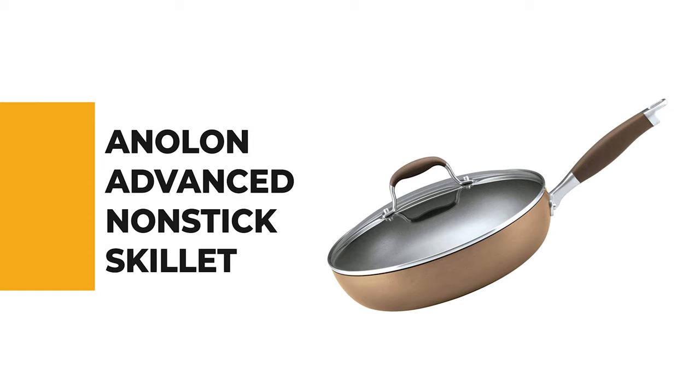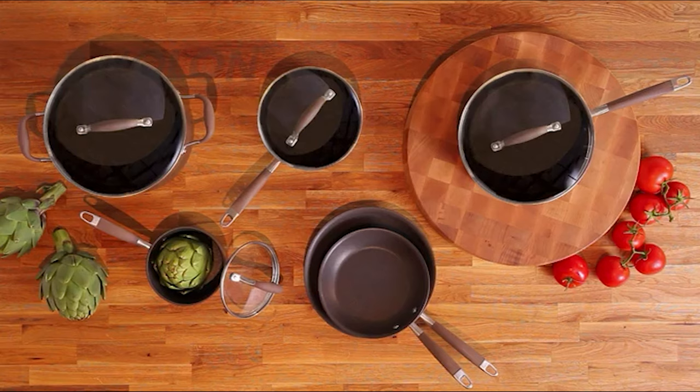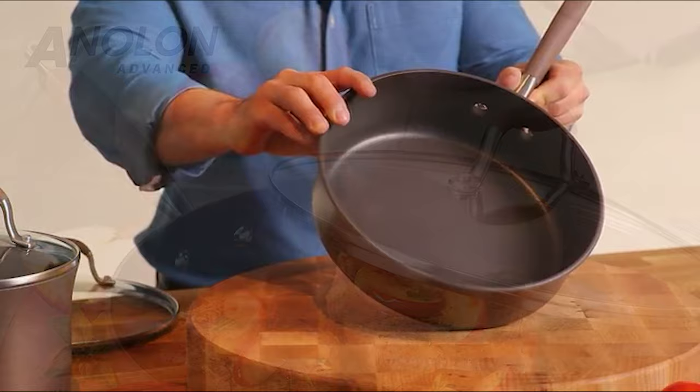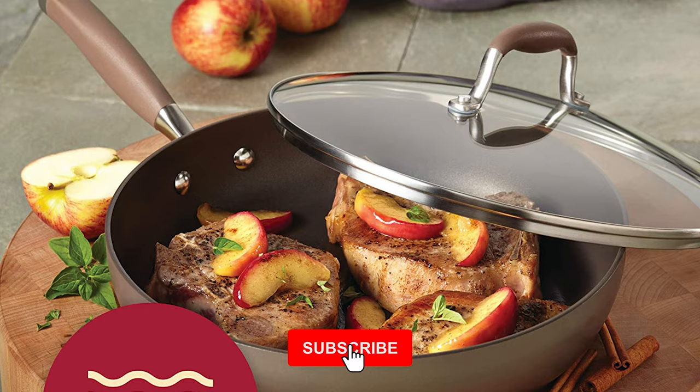The next appliance will make your time in the kitchen so much easier without breaking your bank. Number 8. Anolon Advanced Nonstick Skillet. If you are looking for an easy, convenient, and cost-effective solution for your cooking needs, then the Anolon Advanced Nonstick Skillet will be a helpful one-time solution for a longer period. This Anolon 82243 Advanced Hard Anodized 8-Inch Nonstick Skillet is the go-to pan for making delicious sides and meals for two.